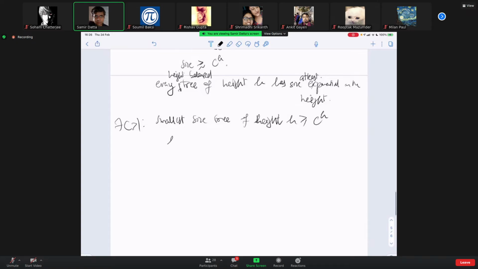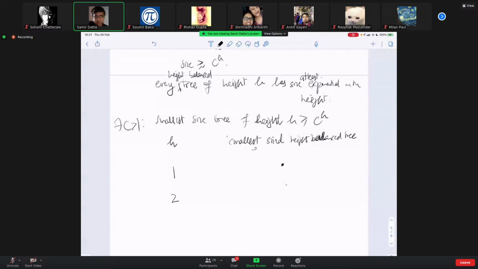So, let's draw height versus size of the smallest sized height balanced tree. Correct? So if height is 1, you just have one node. So there's nothing to talk about.